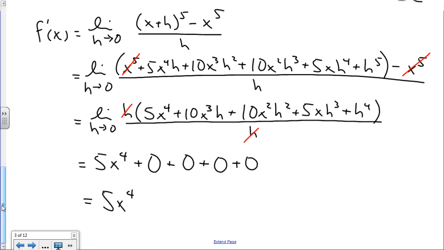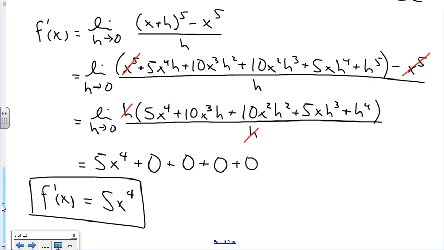Again, the significance of this is we're saying f prime of x is equal to 5x to the 4th. The derivative function is 5x to the 4th. If I wanted to find the derivative at 2, I can just simply plug in 2 now into this equation. If I want to find the derivative at 1, I just plug in 1 into that equation. So with one step, I've gone through the process here to find the derivative, but it's the derivative at every single point. A much better way to work with derivatives, because now I have the actual equation of that derivative function.